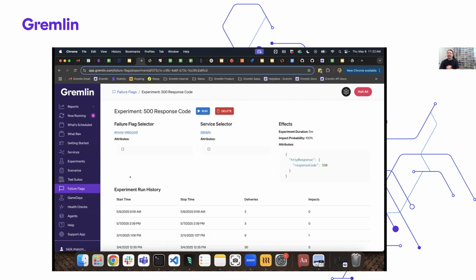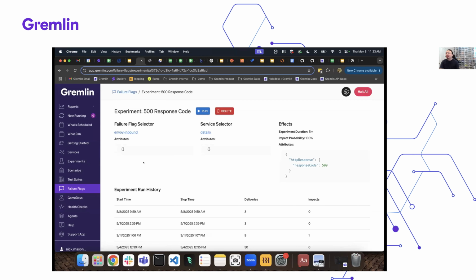So before we get into the actual implementation and running of this experiment, I want to take one step back for any of you who are unfamiliar with how failure flags work within Gremlin. There are really three major components that make up a failure flag experiment.